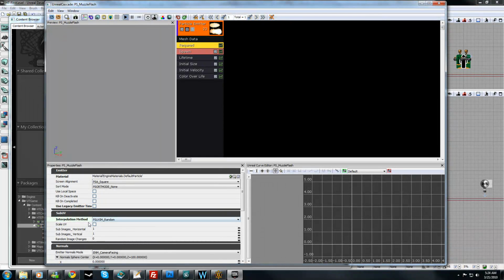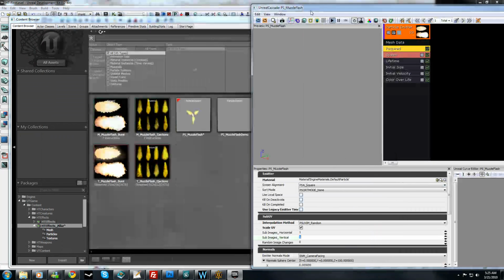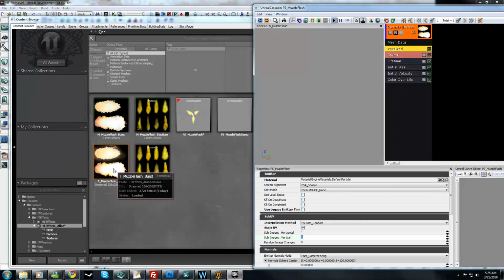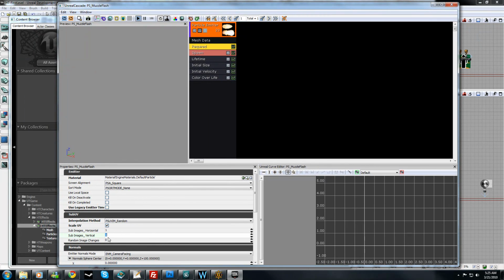Now this is where sub UVs get pretty cool. If your unwrap takes the entire UV space, you can go ahead and check this and it'll automatically scale your UVs to how you need. And if you remember from our texture, we have two cells, basically two rows of sprite or texture space. So we're not splitting horizontally, but we do have two cells vertically. So I'm going to go ahead and type in 2 in there, and we should see it. Why are we not seeing it?